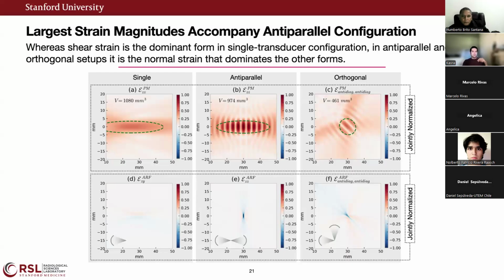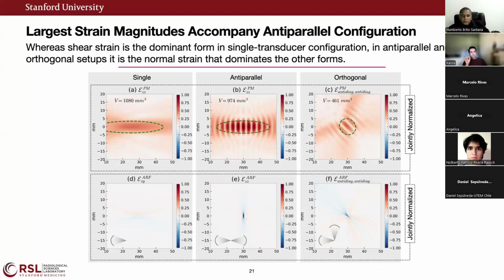Whereas when you have the two transducers in the orthogonal setup and the pressures are coming at each other at a 90-degree angle, what you effectively have is cosine 45 of each of those P. So you have root 2 over 2 P plus root 2 over 2 P, you have root 2 P. So you don't have the exact 2P added. That is explainable.